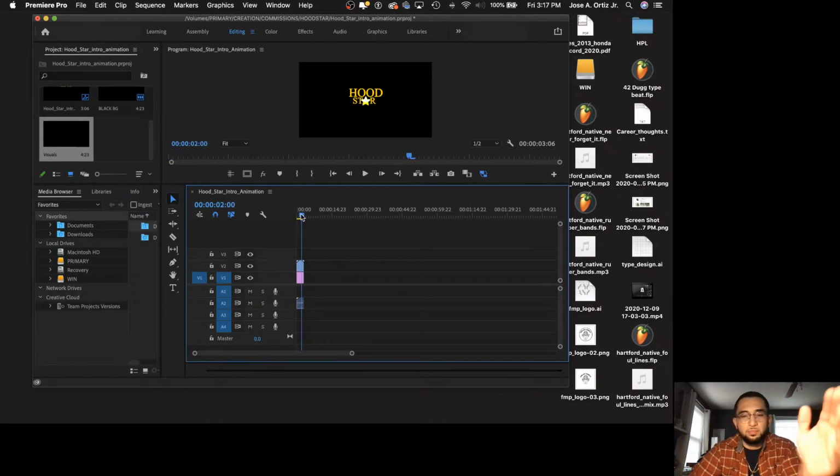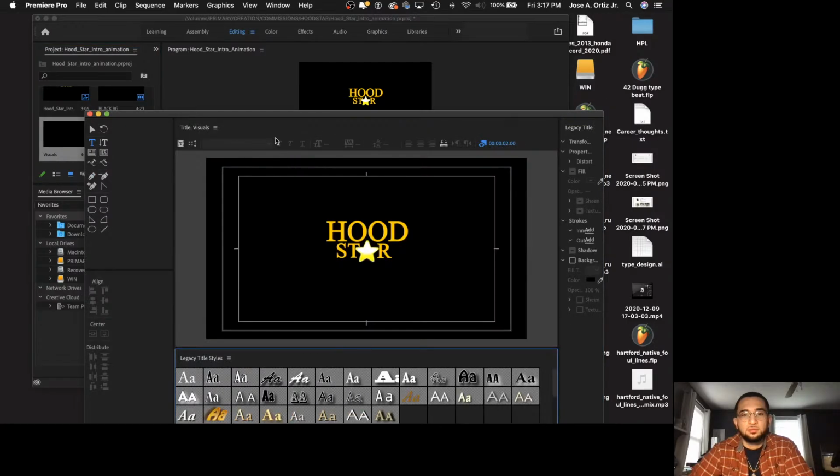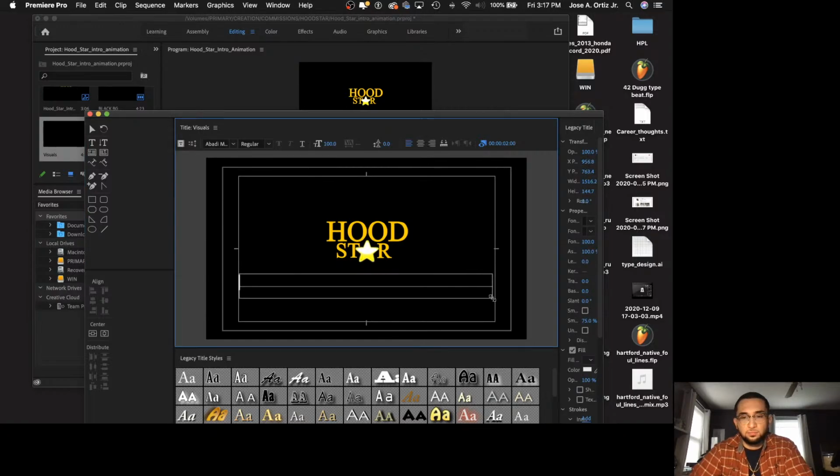So I'm gonna go basically right here, and that's gonna tell me that my words can go underneath this. I'm just gonna make sure my T is selected for the text box, and we're gonna click and drag. And I'm gonna make it the size of the inner square. No particular reason. You can start at the outer square and go to the outer square. We're just gonna make this centered.